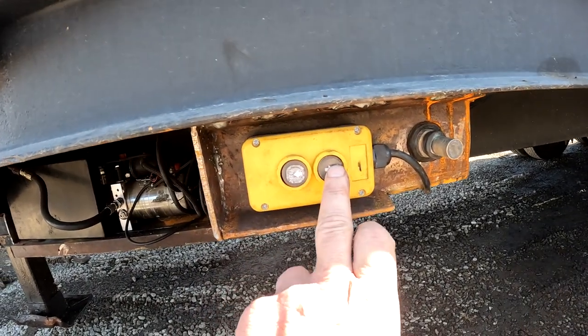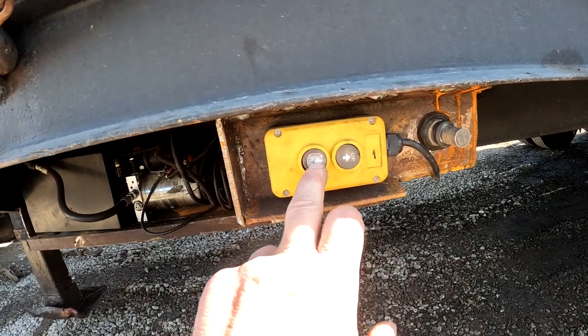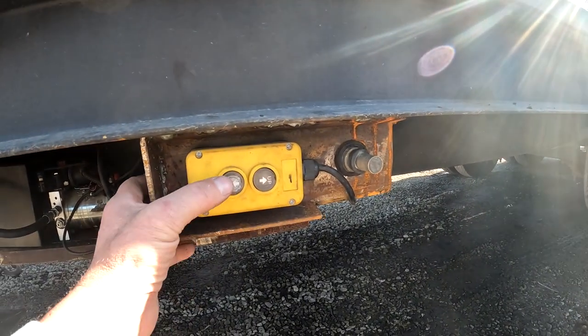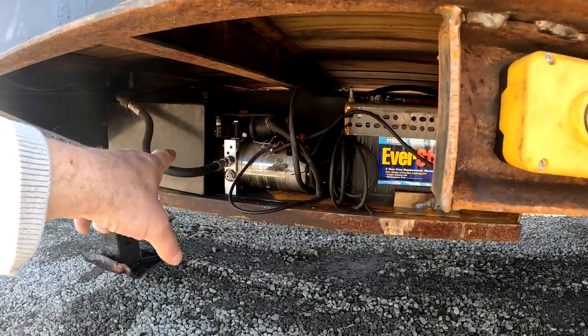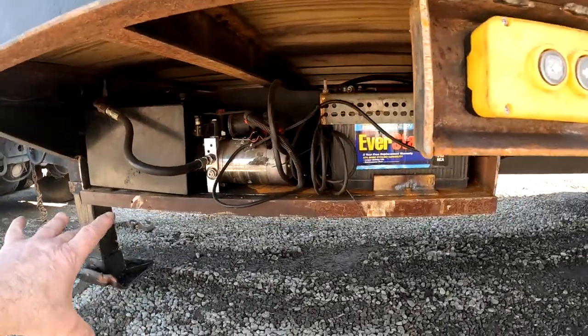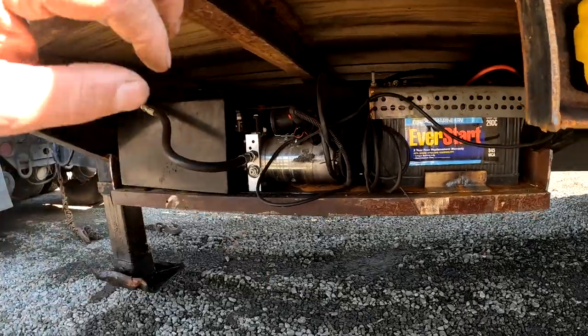So I have hydraulic pressure up, and usually the ramps, like I showed you earlier, will just go down on their own, but sometimes I have to hit down. And it just releases the relay now to let the fluid go back into the reservoir. So I was able to make that work, but don't make that mistake. Don't buy the two-way pump. Just get the single pump.